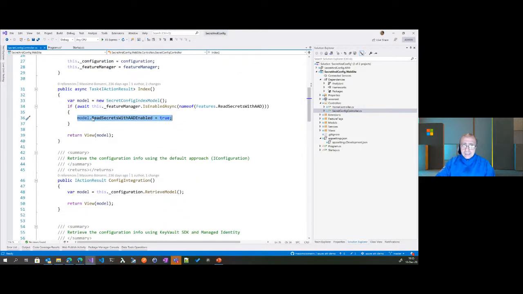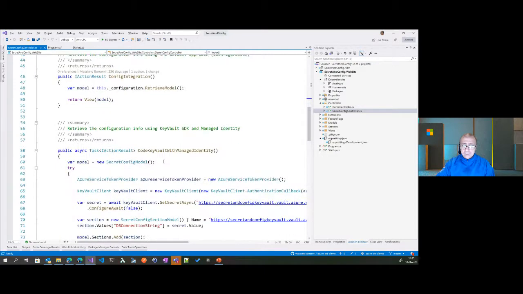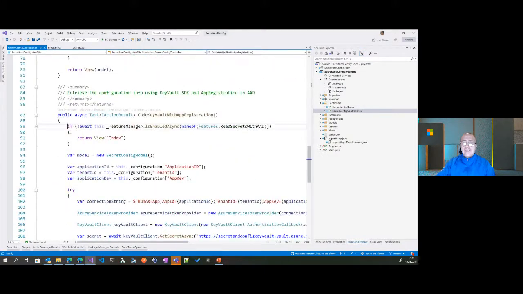And in the action corresponding to the link, where is the link? When I enter the action, I can use, of course, the filter here. It's the same. But just to show you that if you want, you can implement your behavior without the action filter, the controller filter, or the tag helper. If the feature is not enabled, I redirect you to the index. So you cannot go to that feature even if you know the URL. It's quite simple.